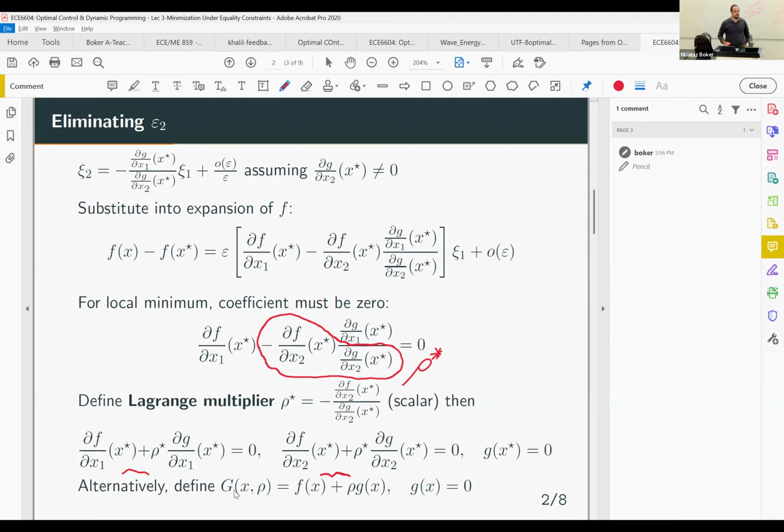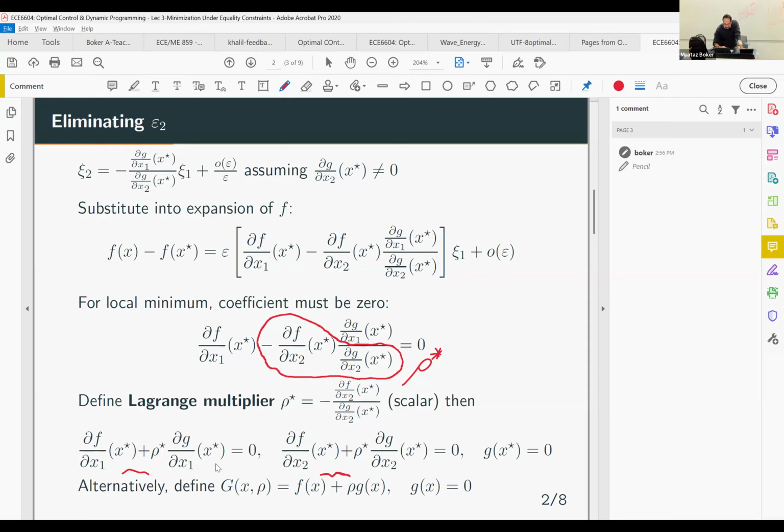Yes, go ahead. I'm still kind of confused on how we determined our Lagrange multiplier. It's just a definition. So it's always going to be that, and there is a reason why it's defined that way. The reason is it's going to give us necessary and sufficient conditions for optimality. Just bear with me until I finish the next couple of slides, and then we'll revisit that. But take it from me, this choice is strategic, and it's going to help us solve the problem.